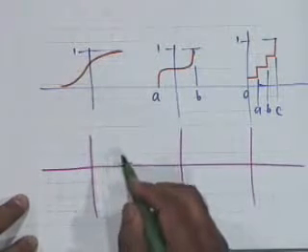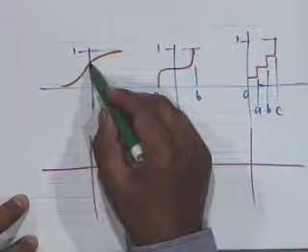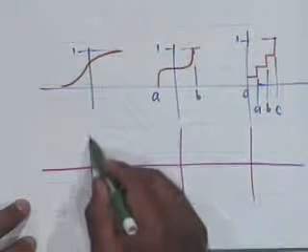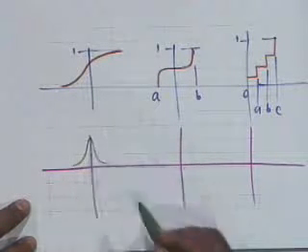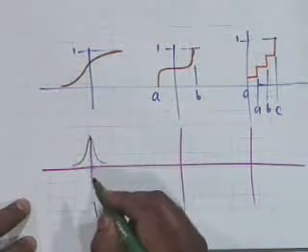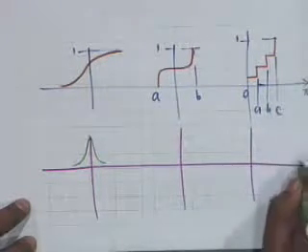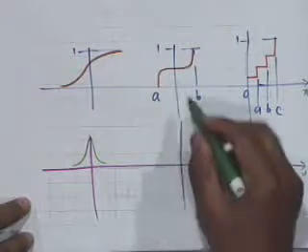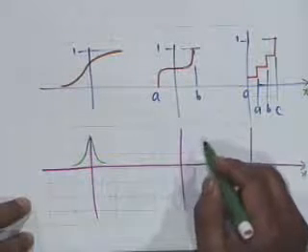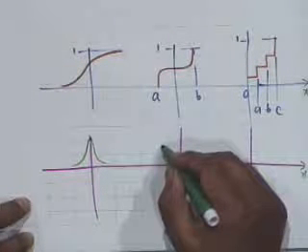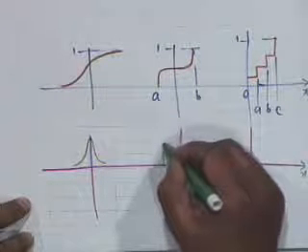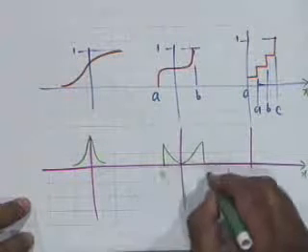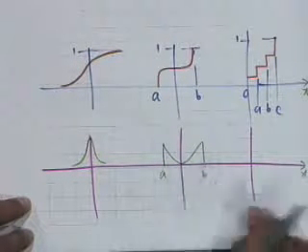Obviously, in this case, the maximum slope is here, and the slope at plus infinity and minus infinity is both 0, and therefore it would be a bell-shaped curve like this. It has a peak at x equal to 0. This ordinate, abscissa is x, small x. In this case, there is a 0 slope here. And the slopes are maximum here, and therefore the function shall be like this. This is A and this is B. This is a probability density function.